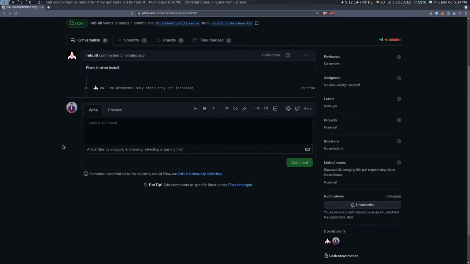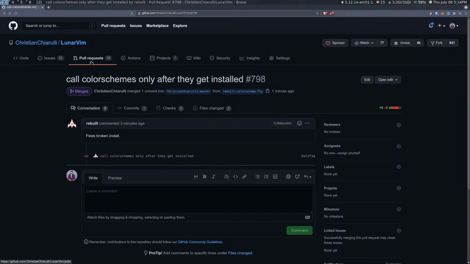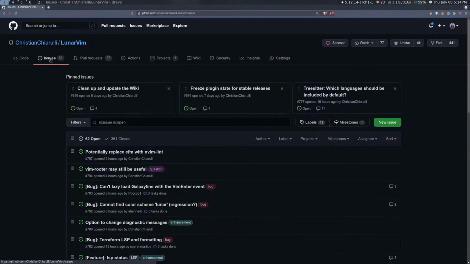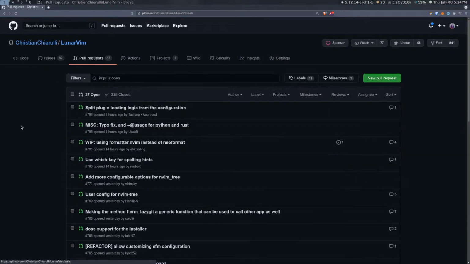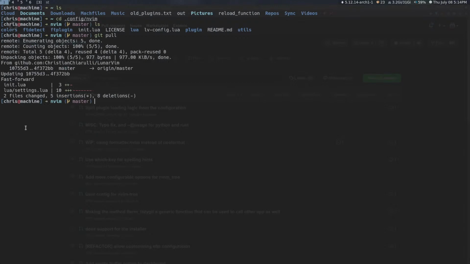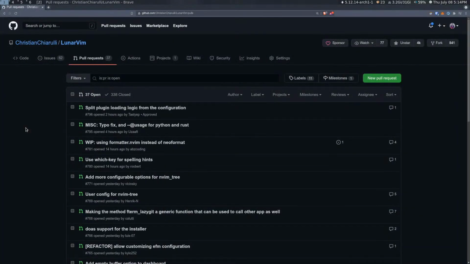Are people installing from master still and they're not using the stable branch provided, which shouldn't really have any errors right now except for the big problem with restarting things? But that's merged anyway, so let's pull that down. I'm actually going to be looking at the installer today. I found a new way to install, not a fully new way, but a better way to actually install LunarVim so that we don't run into so many issues.